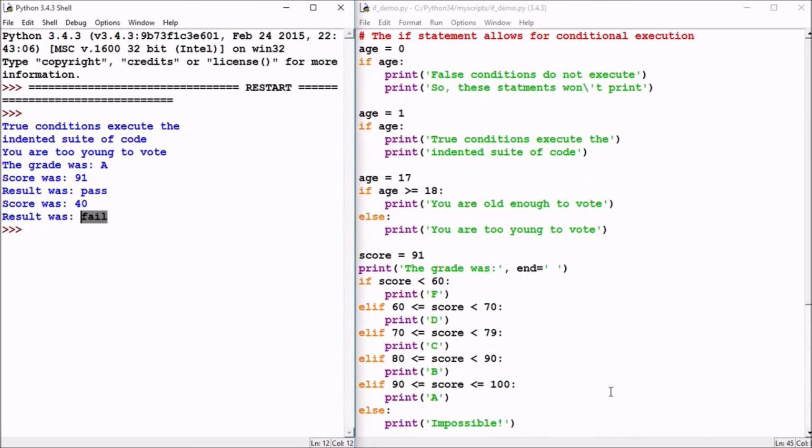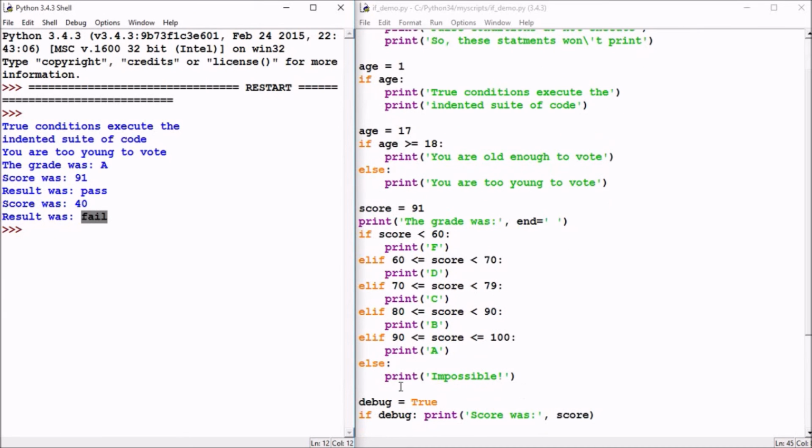So now you've seen in Python how to use the if statement for conditional execution. It'll execute the block under if or elif when the condition is true. It'll execute the else blocks when the conditions are false.